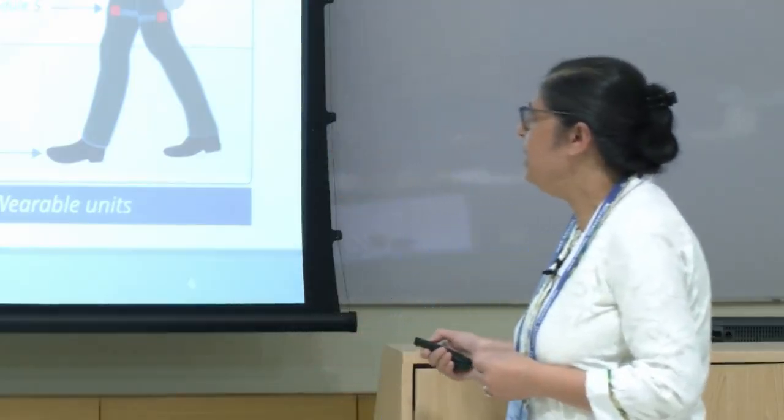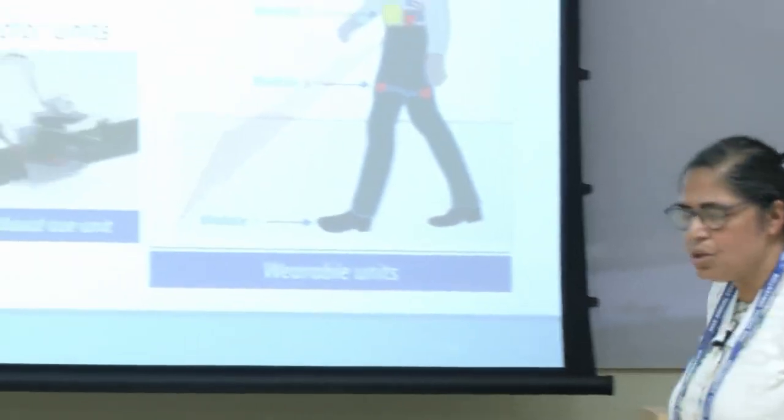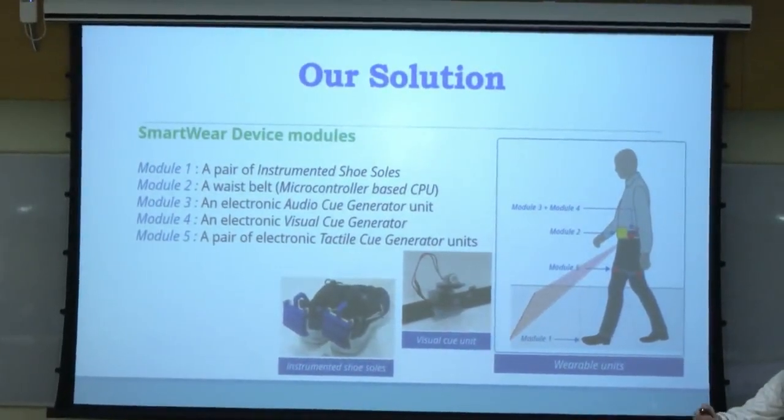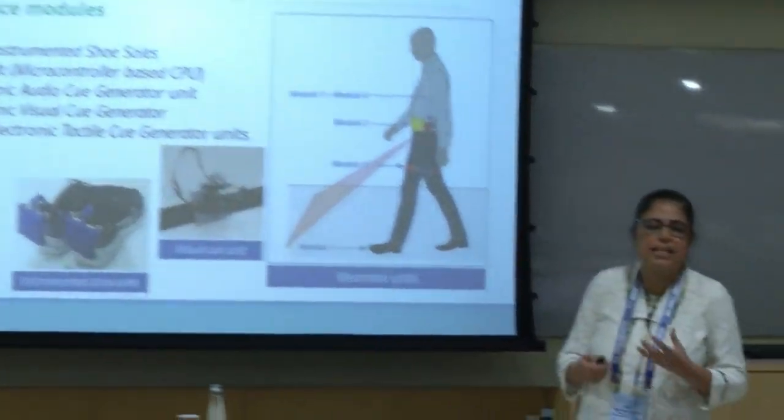We have come up with a wearable solution, which is a pair of insoles which can quantify one's gait. The idea is that there is a very nice GAITRite pressure mat which has 360,000 sensors impregnated in it, and a person can walk on it and you can quantify gait. But you cannot take the pressure mat everywhere. So how could we put the pressure mat into the shoe? That was the idea we started with. But at the same time, I did not want so many sensors inside the shoe, because then it won't be a feasible solution.